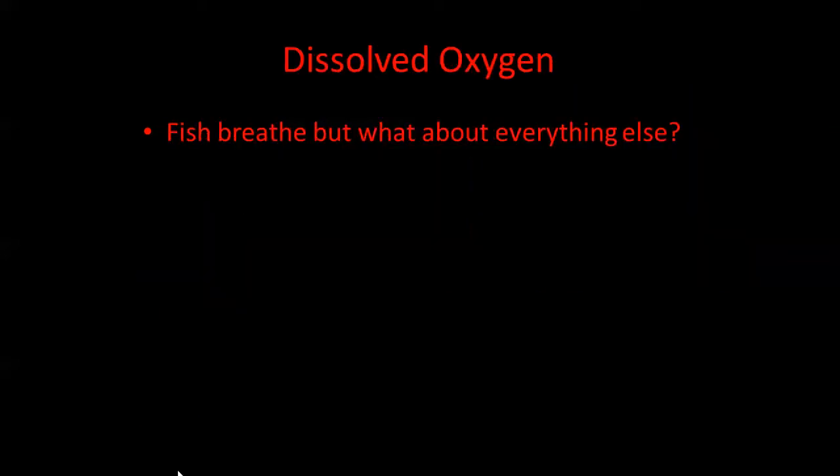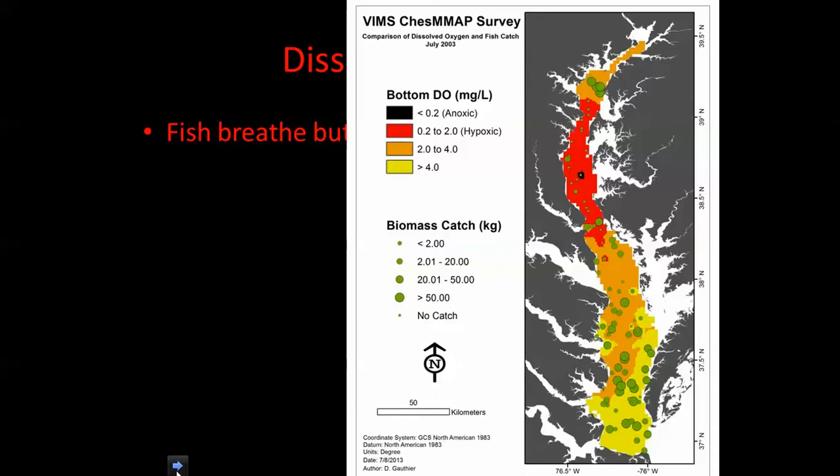Dissolved oxygen. A lot of times we think about fish breathing and the fact that they have gills, but there are a lot of other things that need oxygen, because if you don't have oxygen, you can't make energy for most of this stuff. So I got a little picture here for you. This is the Chesapeake Bay, and you'll notice that there are different colors. And you see anoxic and hypoxic here. Just think toxic. Look at the giant section of red and a lot of dark. It's going from yellow, closer to the ocean, the farther we get in, and then right in here you notice it's pretty bad.